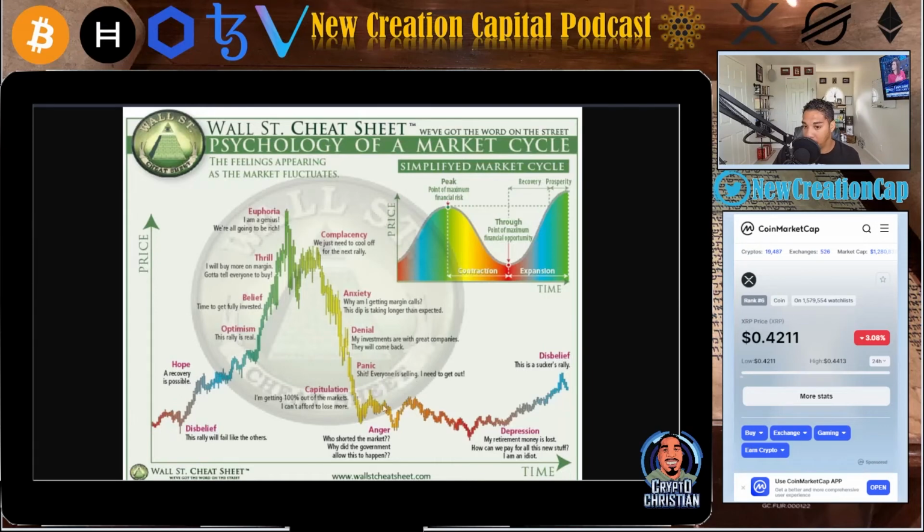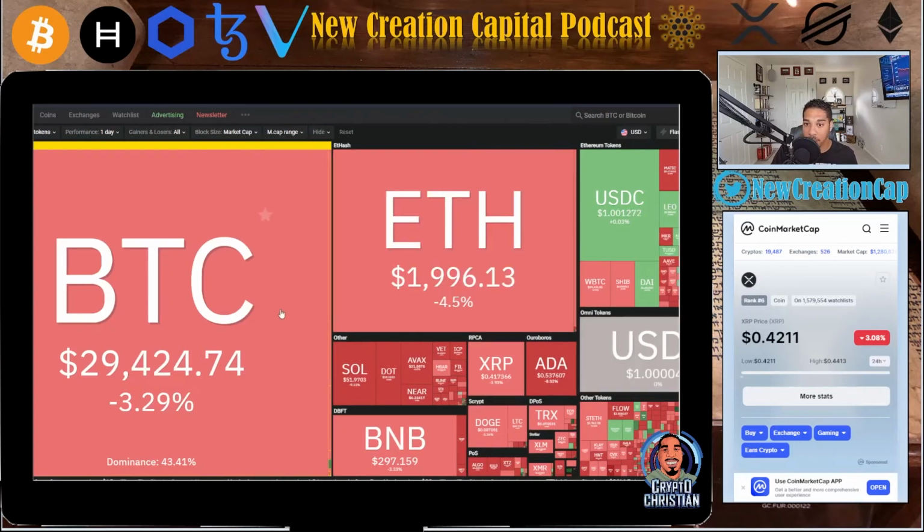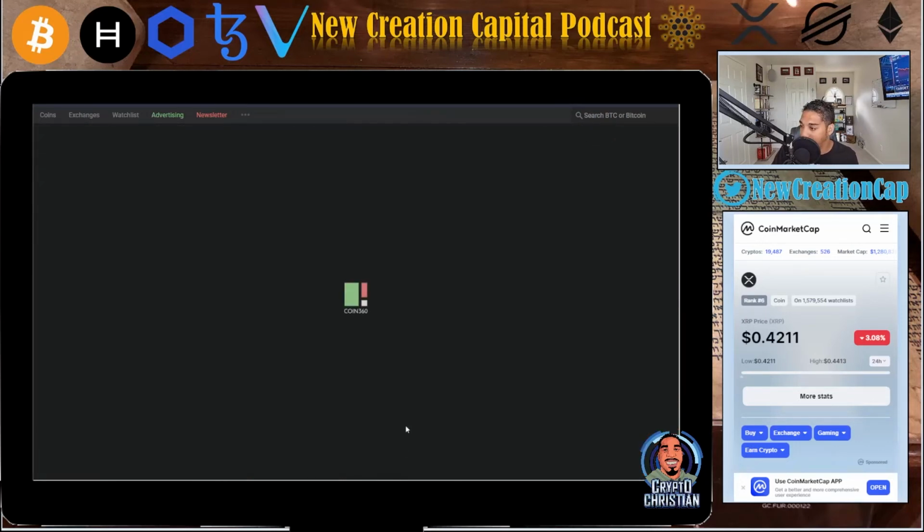Do you see this? Panic, capitulation. People are screaming capitulation. And I think then they had a move down, right? We saw XRP at 35 cents. That creates anger. But then we bounced up out of there, and now we're sideways moving slowly. But this is long term. I think it's going to be a quicker move. One more move down to depression, and then we'll be on our way up to disbelief, hope, optimism, relief, thrill, etc.